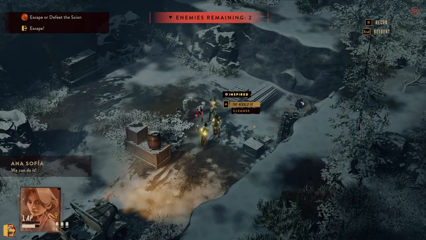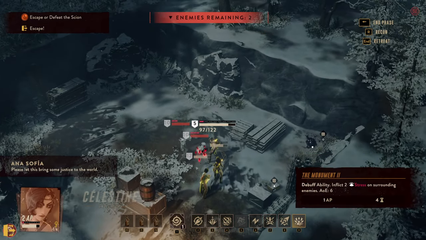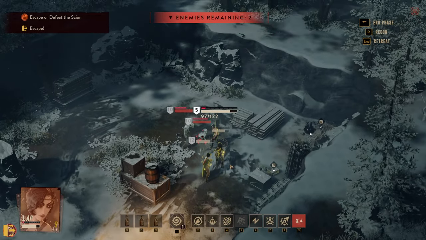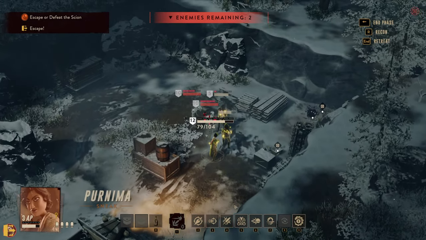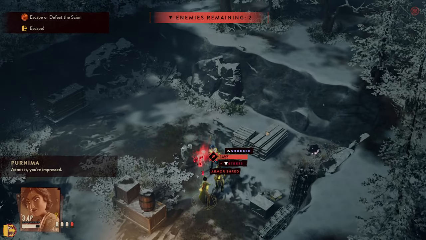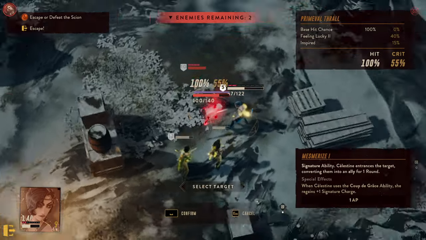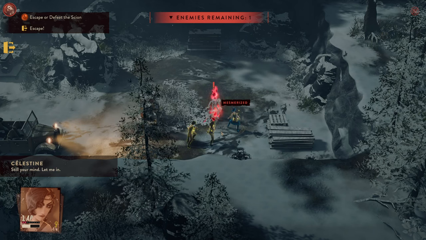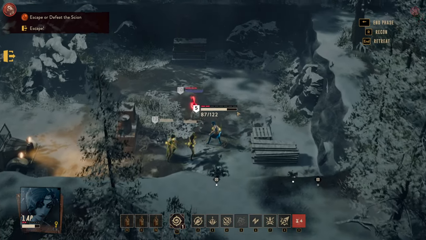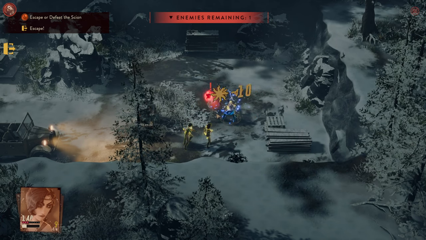Cleansing and buffing. And then we're resetting cooldowns, which means we can do that again. You need new gods. Interesting. The guy hit us when his stress broke. But that's okay. Look, we can take you over. Let me in. We're healing ourselves. We're then killing you. Regaining our mesmerize ability. Since you're mesmerized, you can't even fight back.